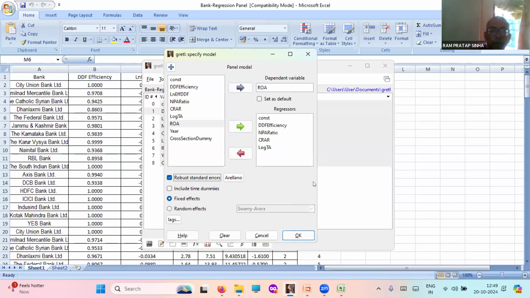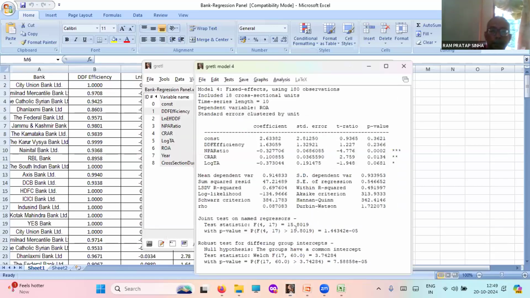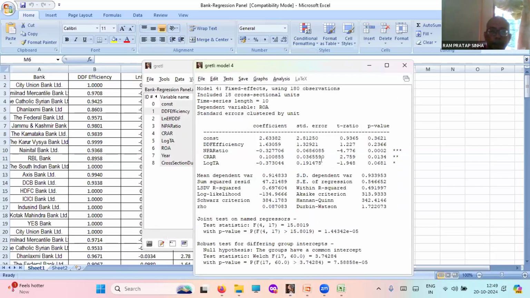Here also, we can use the robust standard error.